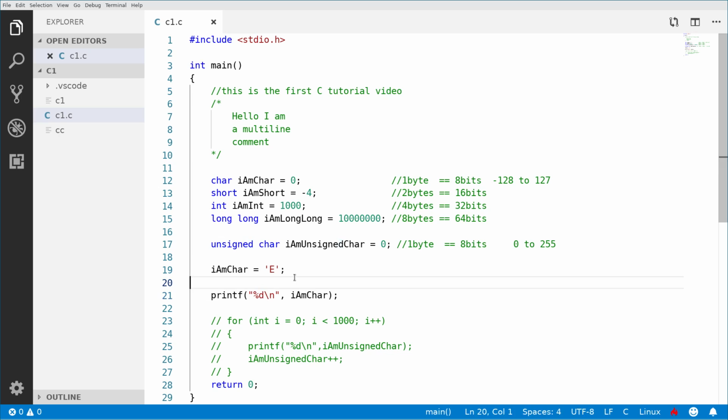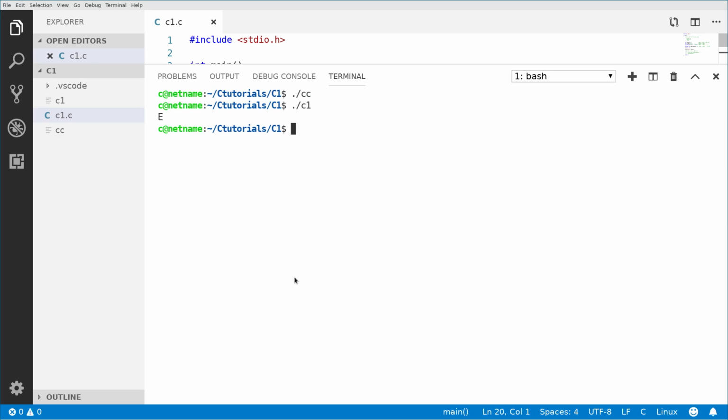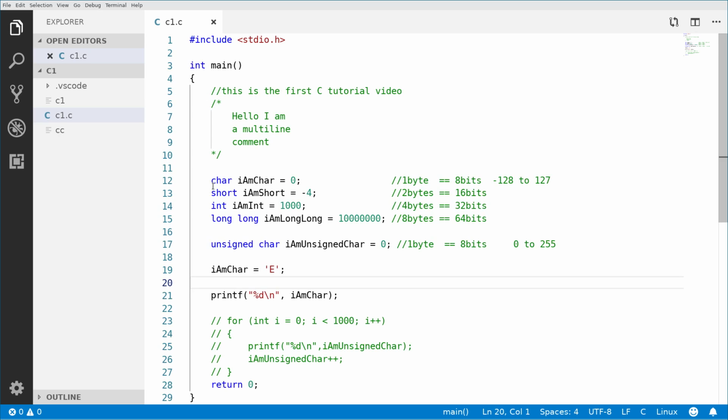So let's check. We compile the program, we run the program, and as you can see, it prints the number 69. So why? Well, that number is the ASCII value that represents the letter E.